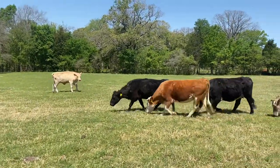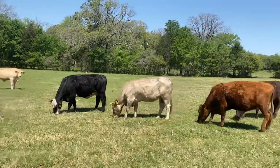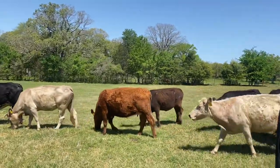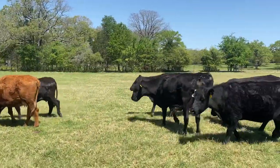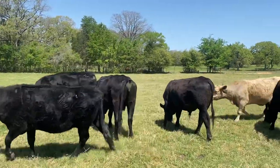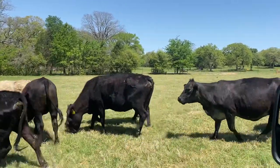Hey guys, Bubba Rutherford, Rutherford Land and Cattle. This is a set of my cattle — the 950 cows. The seven and eight year olds basically is what they are. Everything here is going to have a good mouth. I've got about 40 — there's a pot load of these that I've got right now.